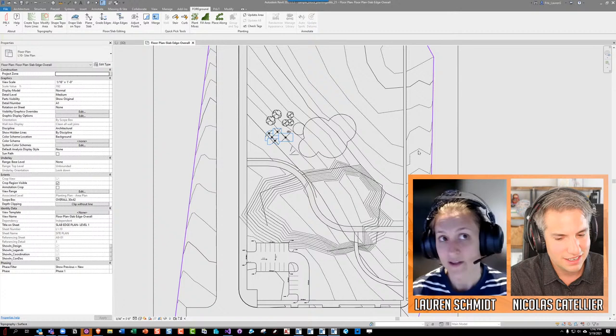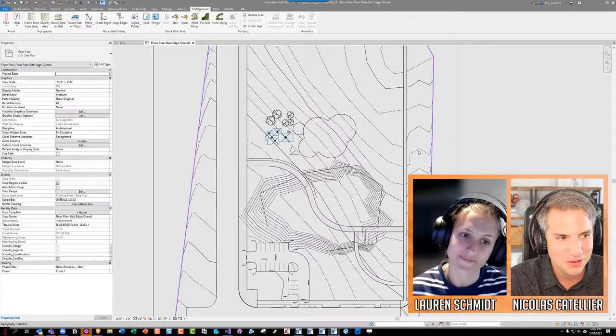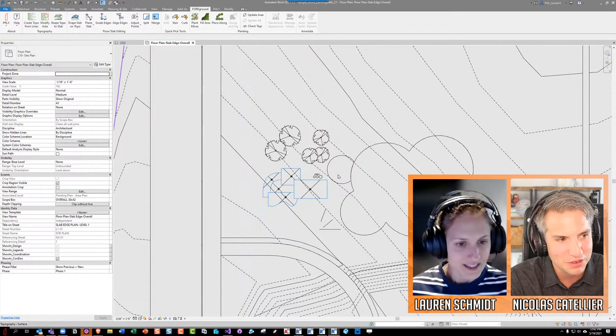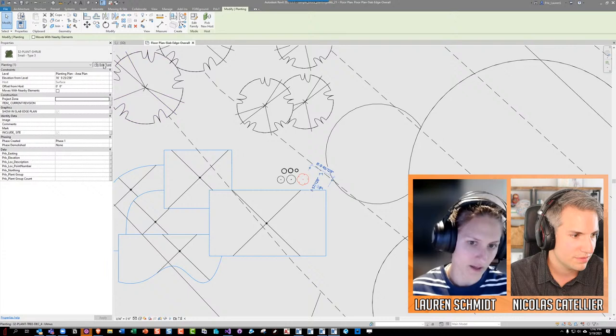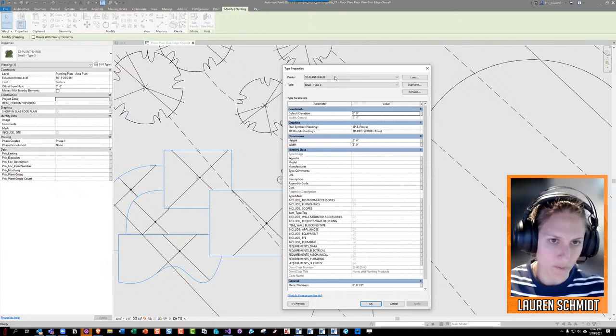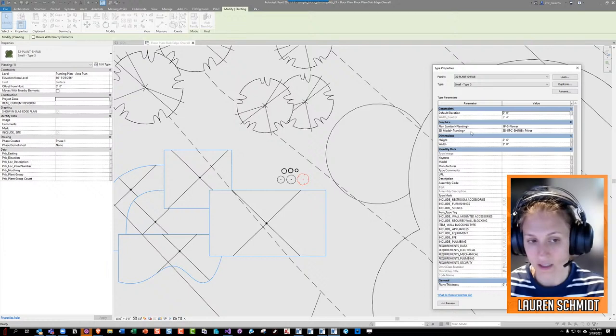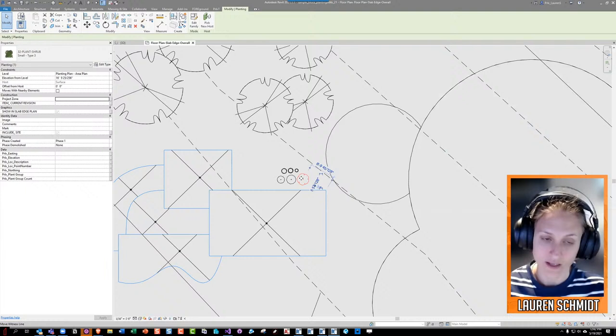The default trees are not very good, right? So I would be curious, what do you do with your custom planting families? What are some of the steps you would take to make the default tree family better? Yeah, so this is the start of one of our shrub types here. This is one of the older ones, so it doesn't have it all in there. But you can nest a plan symbol, you can have a 3D model symbol that is different, so you can control the plan separately from the 3D model.